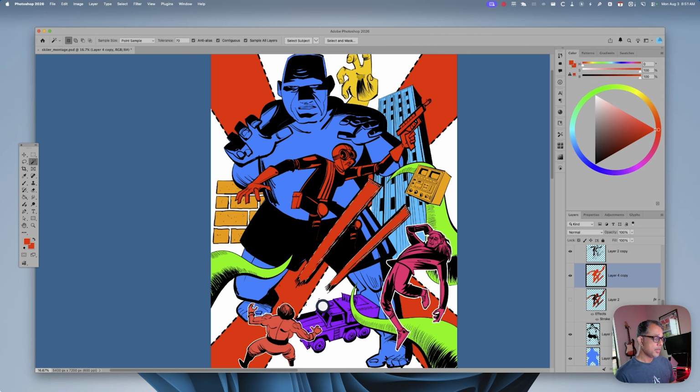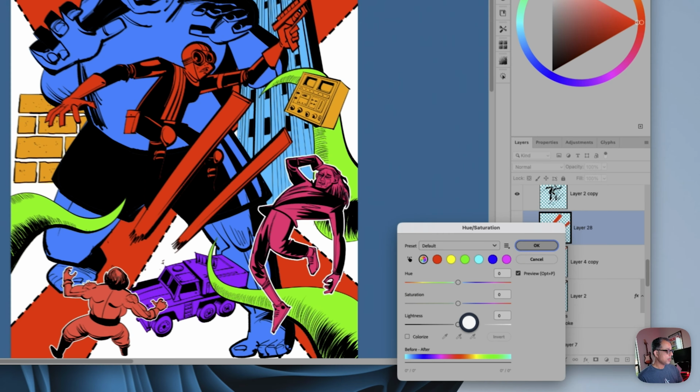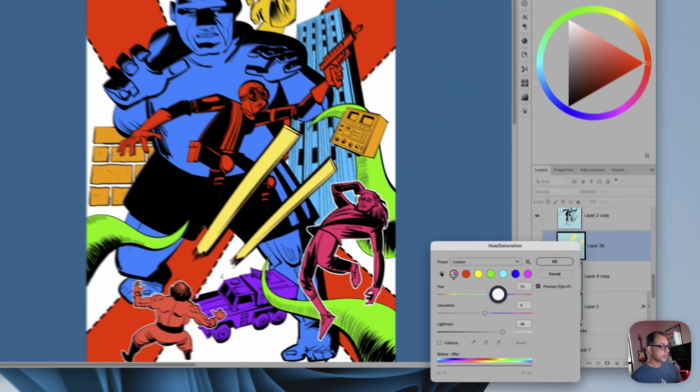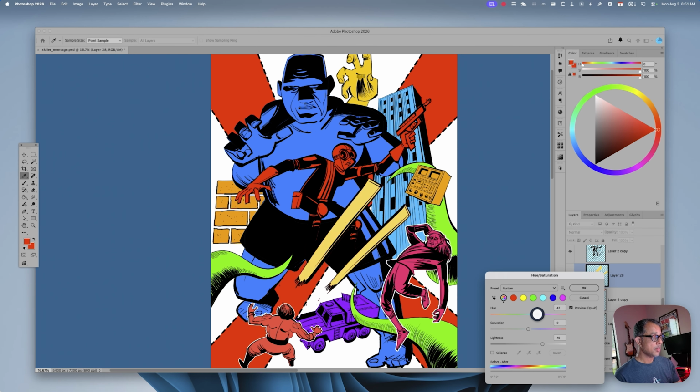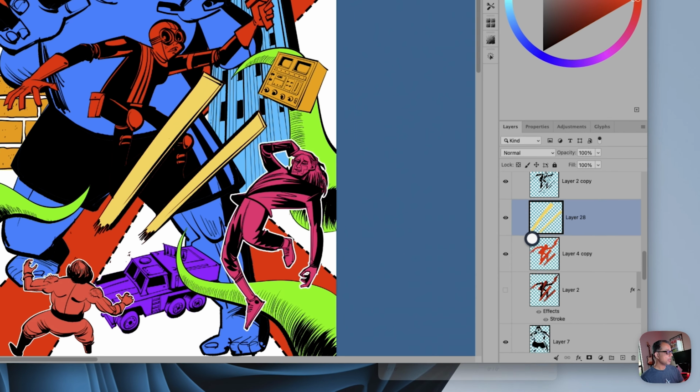For this particular demo, I'm just going to focus on manipulating the colors. I'm not going to add halftones or dots or other things like that, because even though those things are nice, if you put too much emphasis on the halftone dots, you kind of forget the big picture. So I'll hit Command J, Command U. I'll adjust the lightness. I'll make the skis a bit yellow, and a little bit lighter.